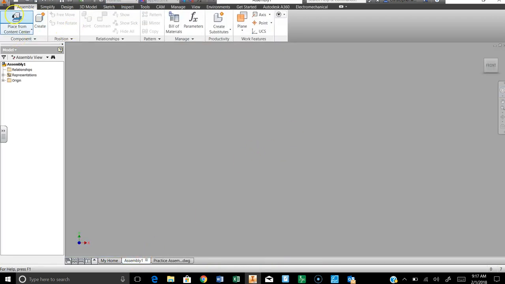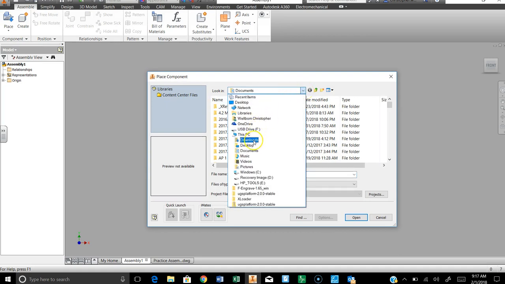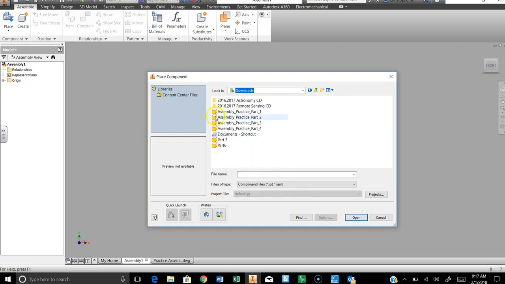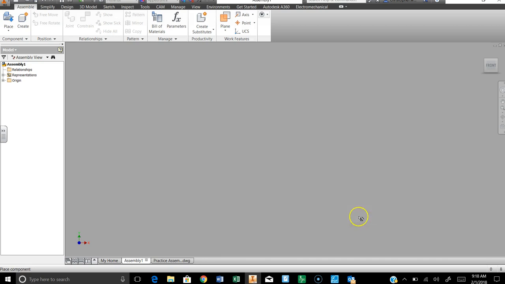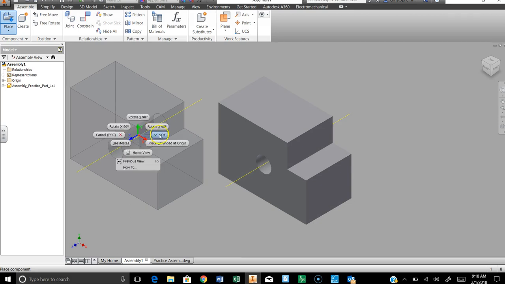All right. So we're going to place. Click the drop down, we're going to place. Just click that. And then go find the ones you just downloaded. They're going to be in Downloads. There they are. And we'll do them one at a time. So we double click or click on that and hit open either way. And just click once, and it'll put it there. Now you have the option if you click again to put it again, but we don't need it. So right click and hit OK.